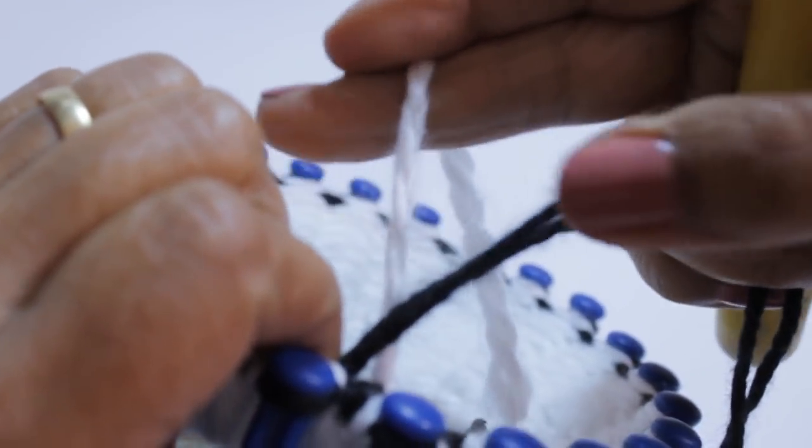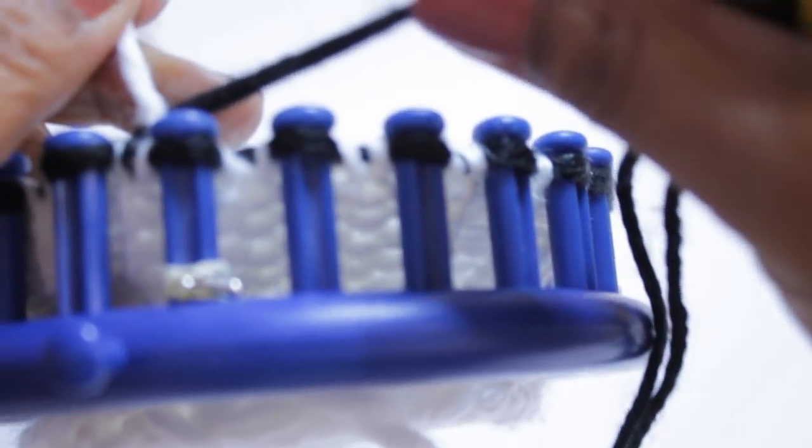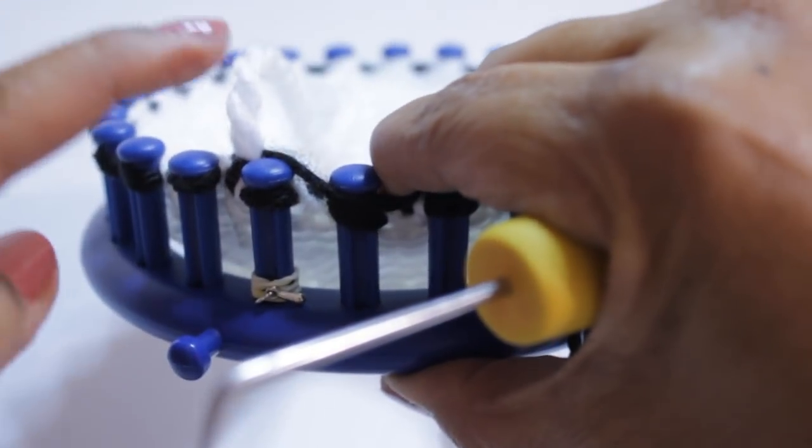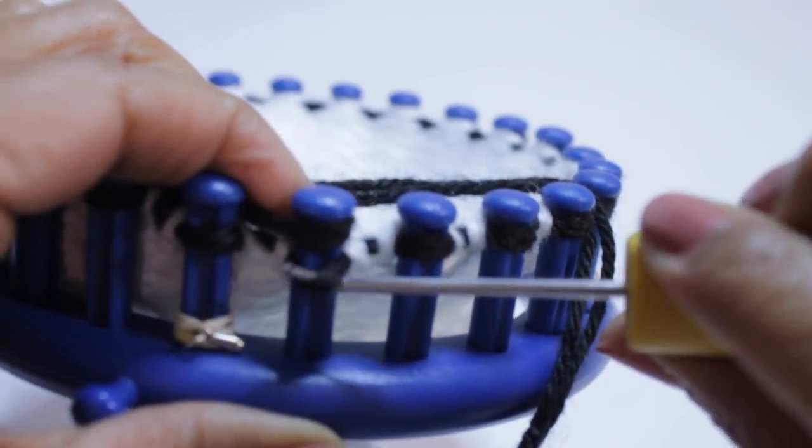You're going to go ahead again, and you're going to place the old color in front of the new color, and you're going to skip that peg 1. You're not going to knit peg 1. So you put the old color over the new color, skip peg 1, and you go to peg 2, and you're going to knit off, skipping peg 1, you're knitting peg 2, and you're only going to do this on row 2.